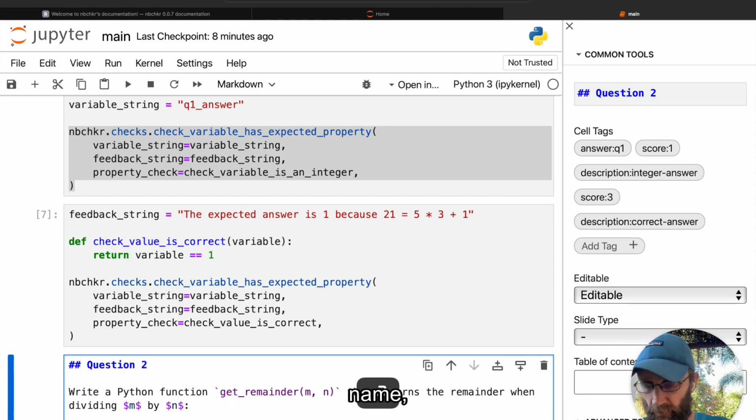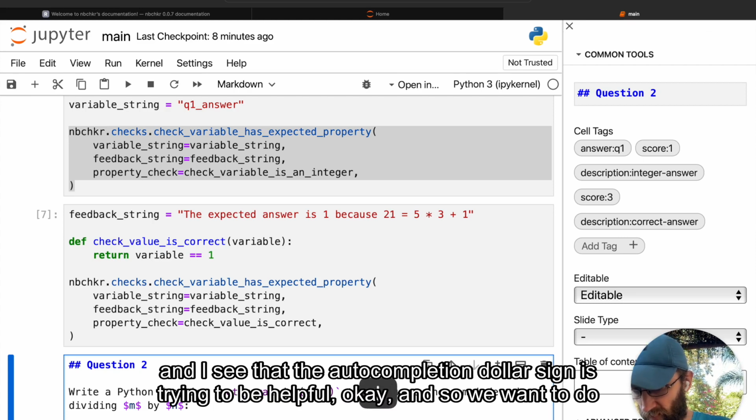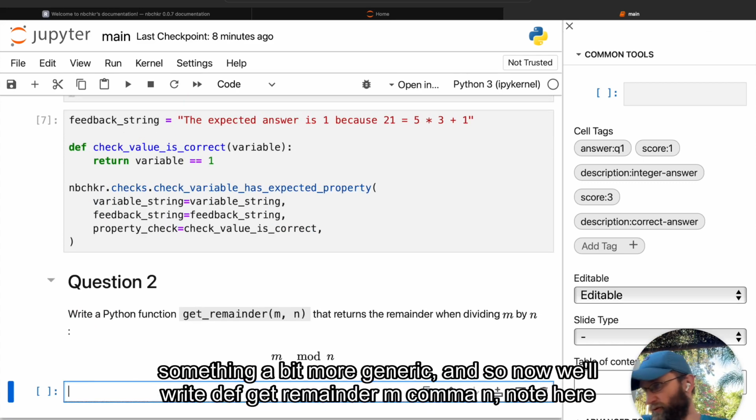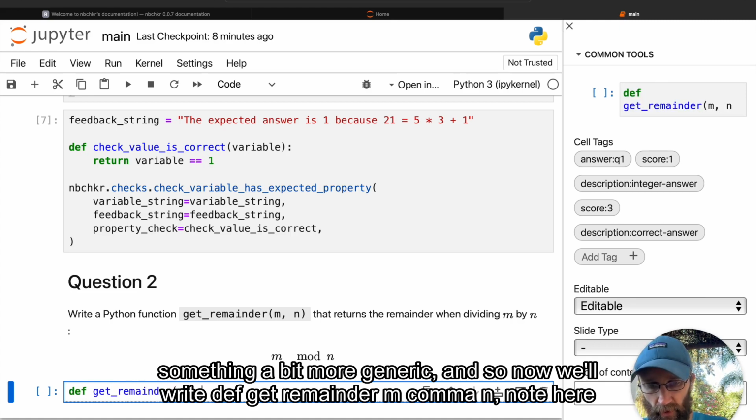And we can write the same m mod n. I see that the autocomplete of dollar signs is trying to be helpful. Okay, and so we want to do something a bit more generic. And so now we'll write def get remainder m comma n.